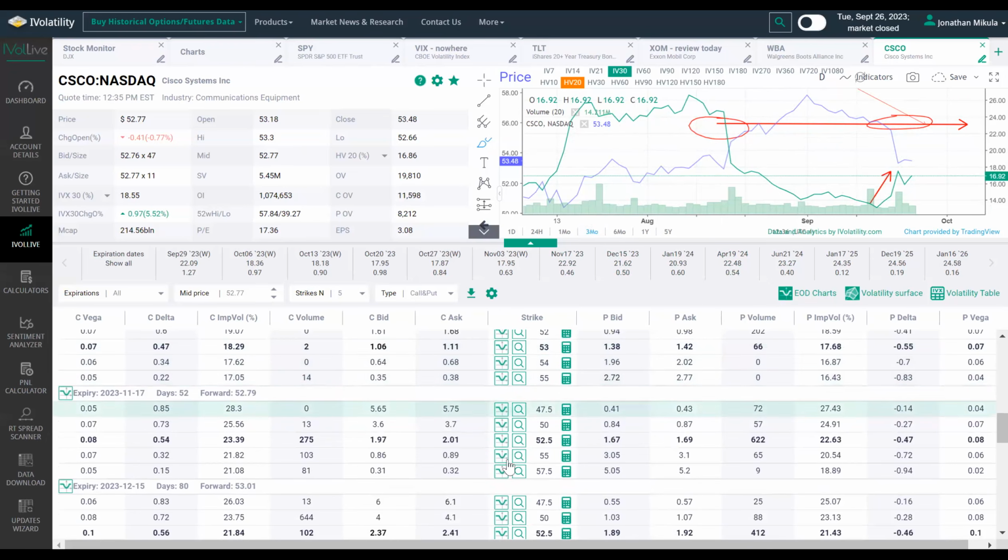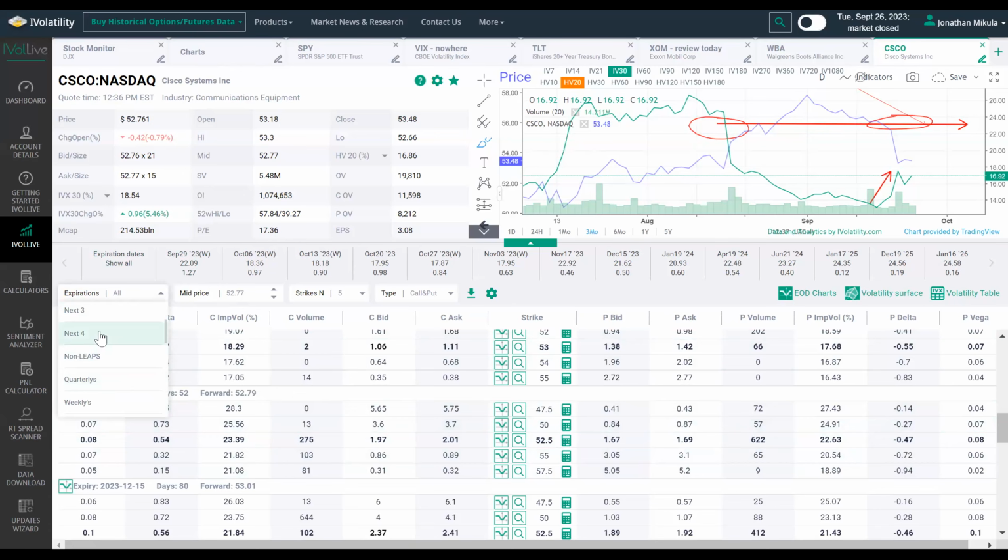November 17th, 2023. So we could see our spot price right now is 52.76, which means our at the money option is right at 52.50, right? Reading this options chain view, you have the ability to toggle between all expirations, the next couple, leaps. So for an example, if you tend to trade 90 days or less, maybe you just want to see the next 4.